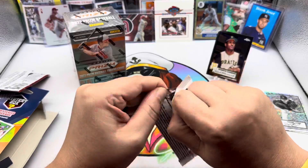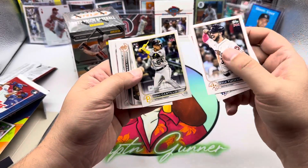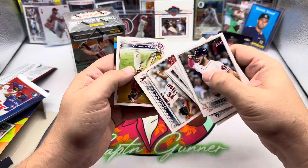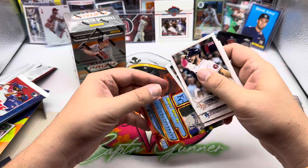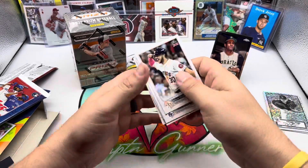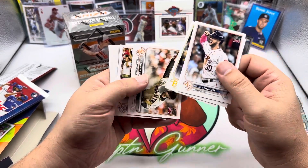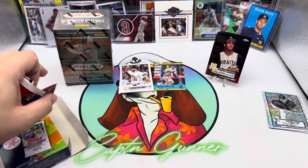Let's go into our UK edition — it looks like there's a Bobby Witt waiting for us on the back. Kyle Tucker, Clayton Kershaw — of course these have the Union Jack flag on them, that's what makes them different. Logan Webb, I think there's a little bit of variation on numbering and things like that too. Josh Donaldson, Olsen, there's Thor, Garcia rookie cup, and then a Bobby Witt Jr. It just says PG19 — I'm not really sure what card this is but that's pretty cool. I don't think the set is quite as big as the normal Topps set — I think it's fewer cards. Of course they've got the Union Jack there, and a lot of these pictures look the same from last year's Topps set.